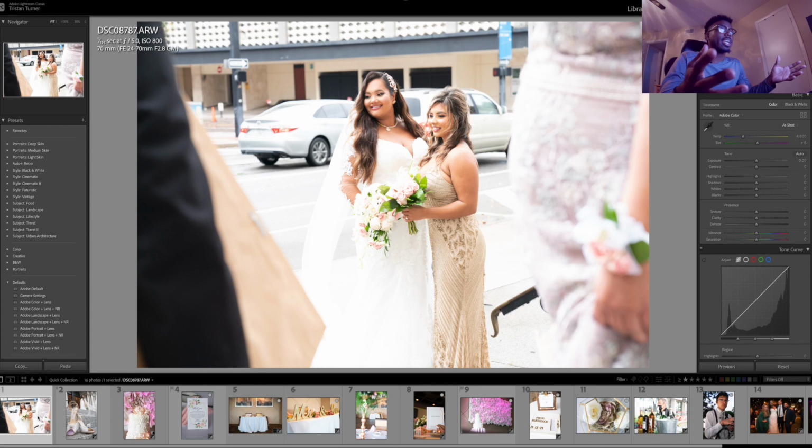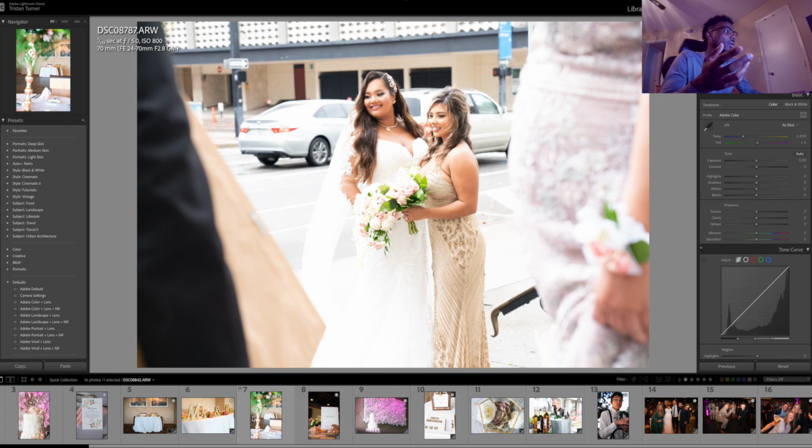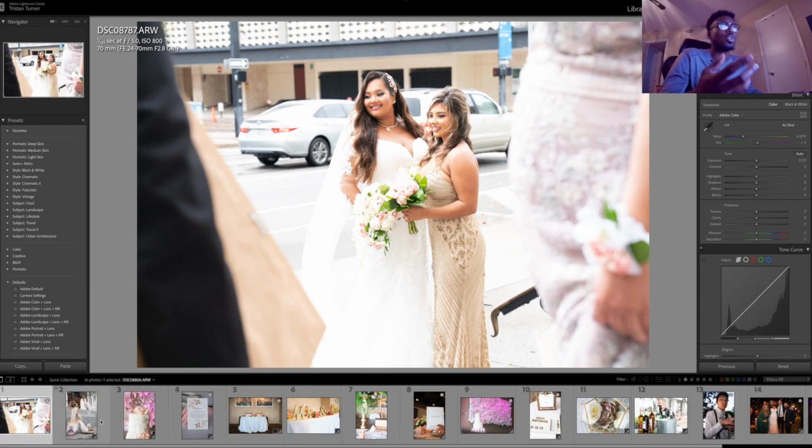So what we're looking at here is Lightroom. If you're not familiar with Lightroom, over here you have your preset panel, and then you have your editing parameter panel on this side. And then down here we have the photos, and I think I loaded up about 16 photos here for you guys. So we're gonna start with the first one, a photo of the bride and the sister.